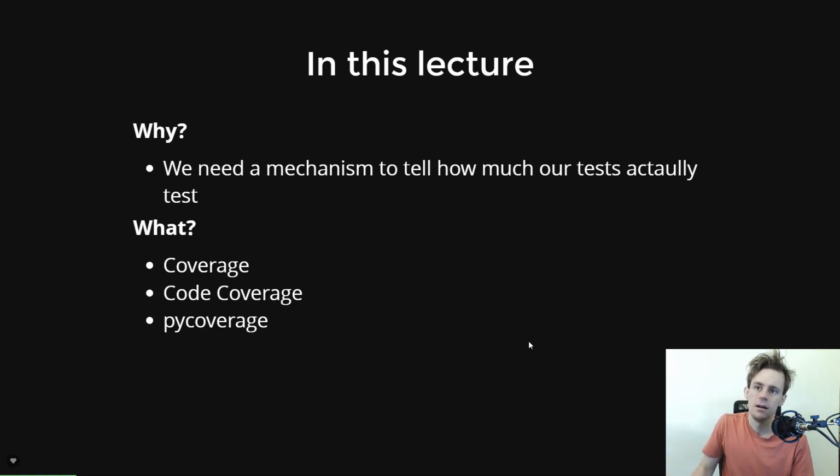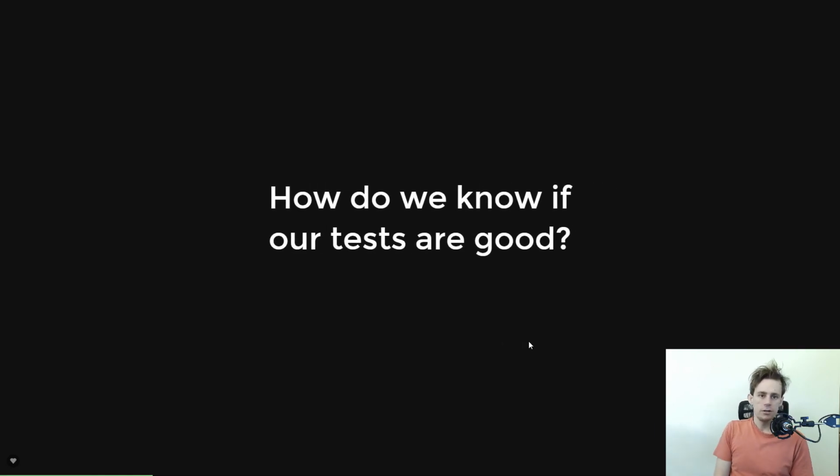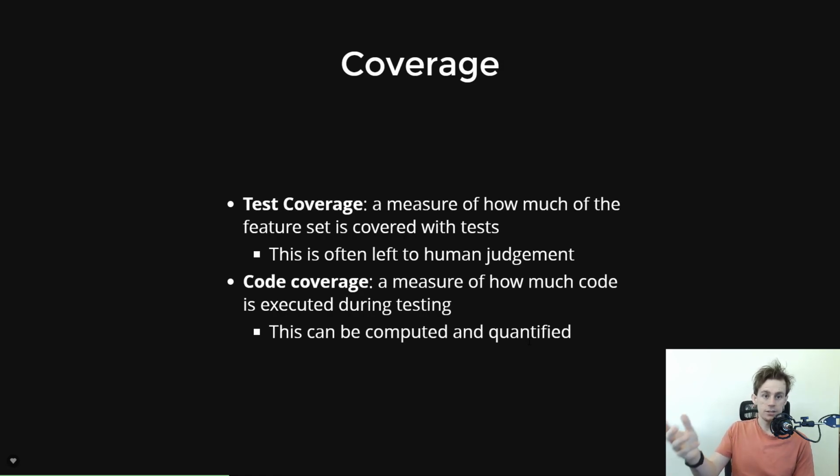Just looks nice. None of this is for iteration 1. This is all for iteration 2, so don't freak out. But what we're going to talk about today is coverage. Coverage of tests, and then code coverage, and then pi coverage. How do we know if our tests are good? How do we know how much our tests test? Well, that's a relatively open-ended question, and the answer is coverage.